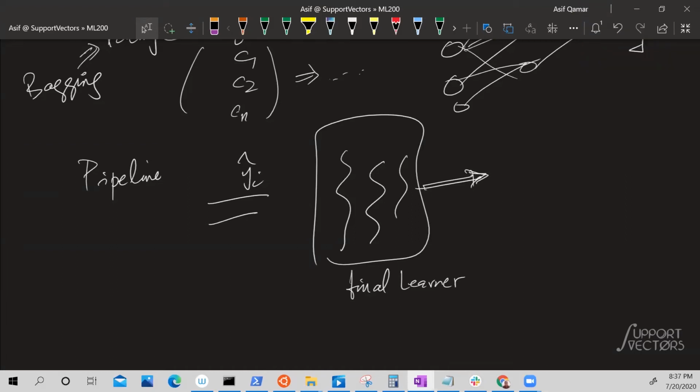So Asif, is this something like distilling the last bit of intelligence which is left in the model? In some sense, yes. You're basically saying, can I do better by not listening to these individual learners, but by looking at some non-linear combinations or complicated function of what each of them is saying, and will that be a better output, better prediction?